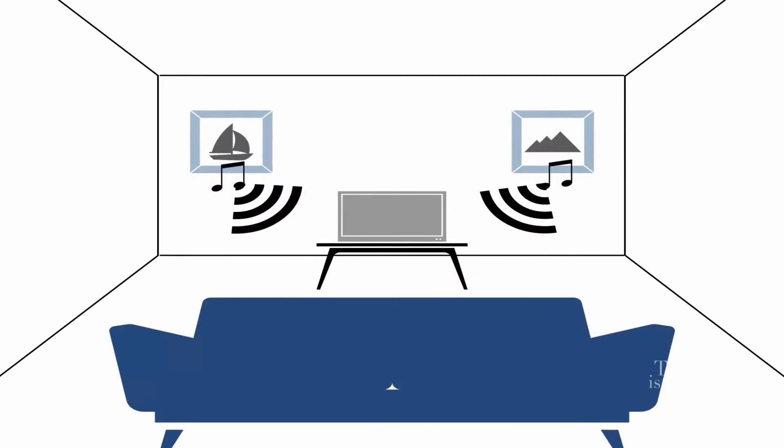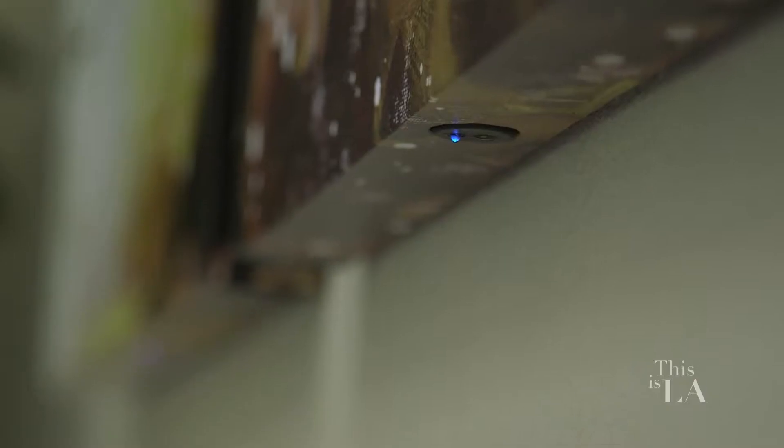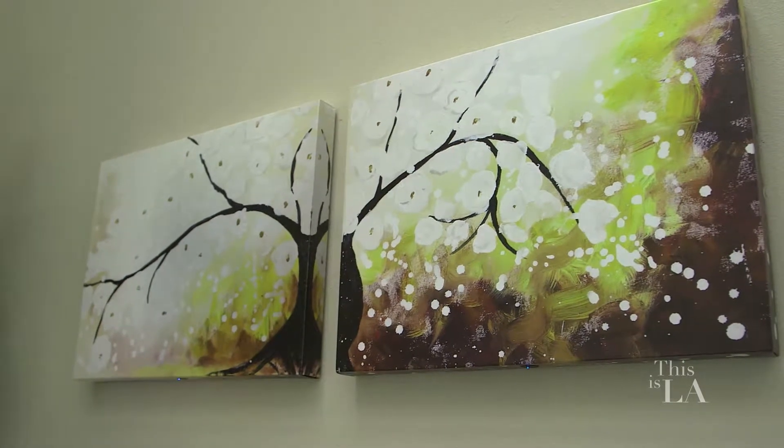I was already blown away that these beautiful art pieces could also be speakers, but now I can have more than one art piece playing the same music. Is this true? Yes, we are launching a dual Bluetooth speaker — that means stereo, right or left channel. So what does stereo mean for me? How am I going to use that in my home? It means you pair from one device to both of them at the same time. Both of these can be under one Bluetooth. Exactly. The pictures are both part of the stereo system.